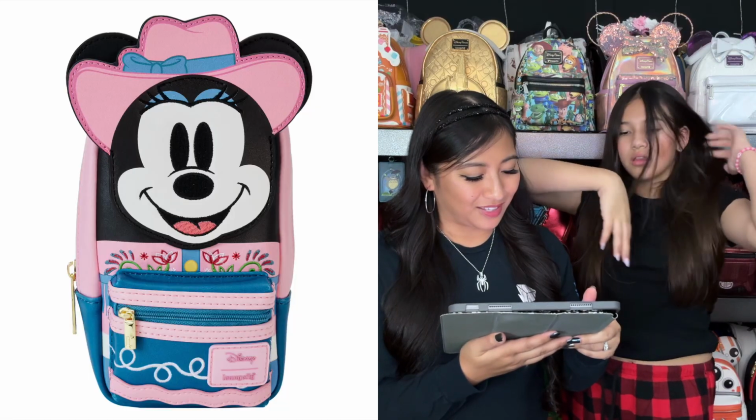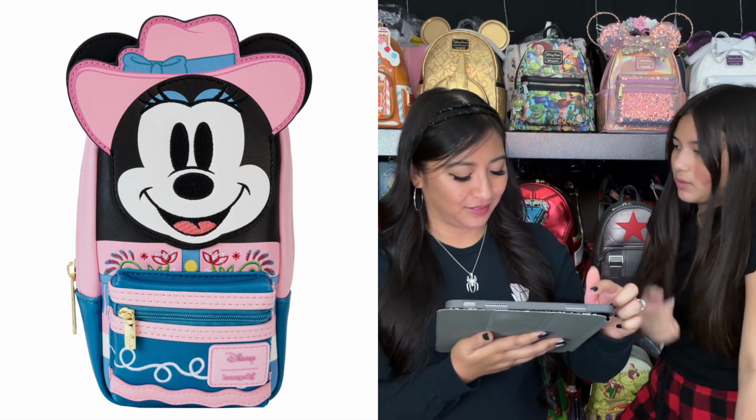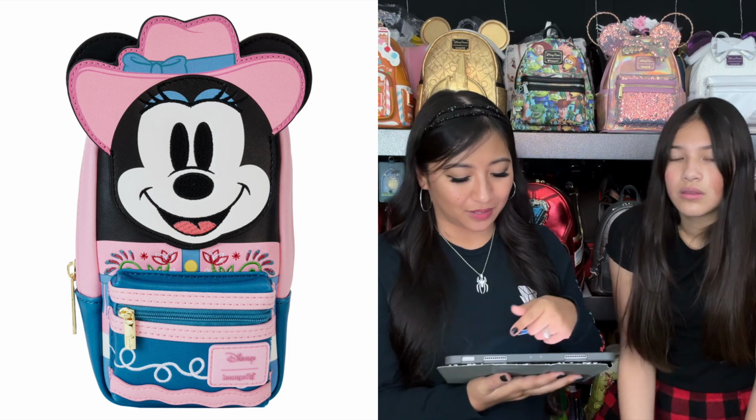But yeah, see, you got the Minnie. It's cute. It's like a stretched out backpack because it's got the main compartment, and it has a front pocket and everything. It's so cute. The front pocket could be good for holding lead and erasers. Yep. Pretty sure that's exactly their thought. You put the little things in the front, and then there's slots in the big one for you to put your pens and all of that in.